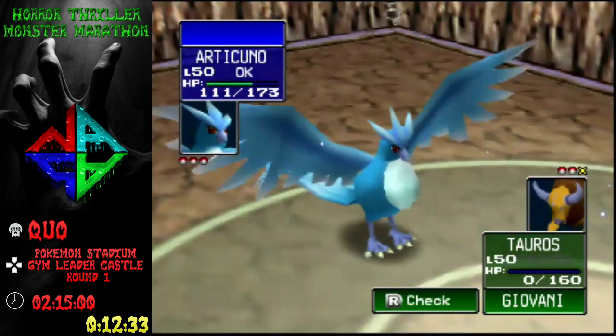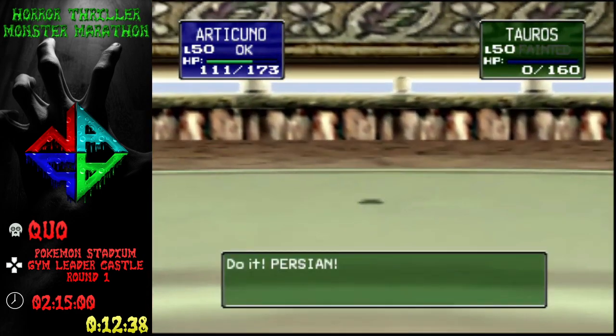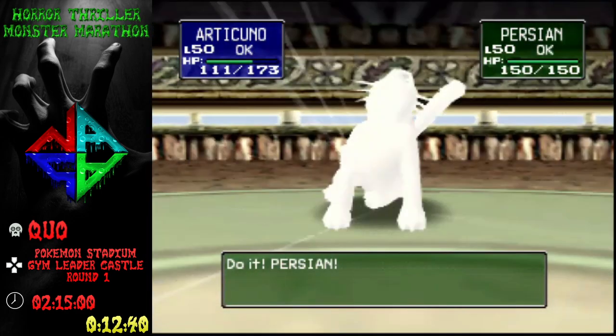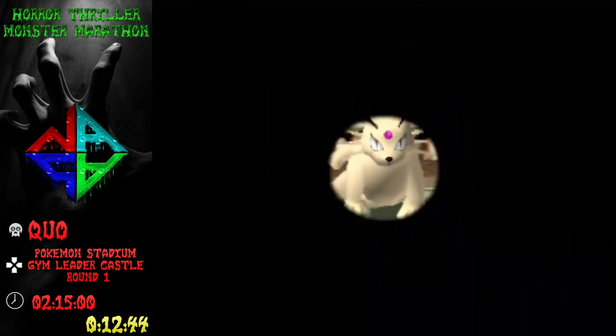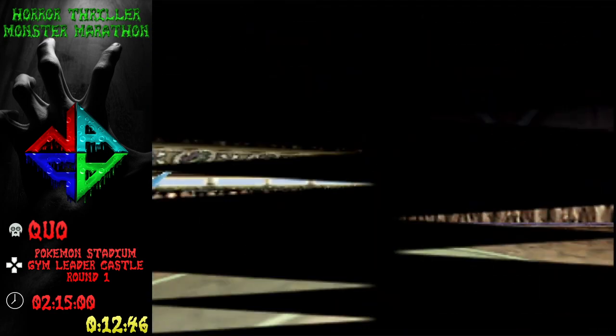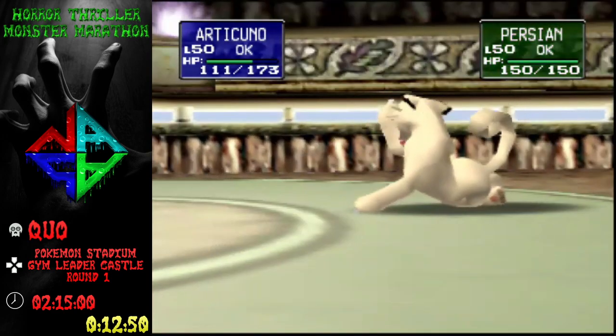We're waiting for the next Pokemon. Persian, oh, it's okay. Persian. So Persian's gonna kill us in 2 hits, because it crits with Slash.